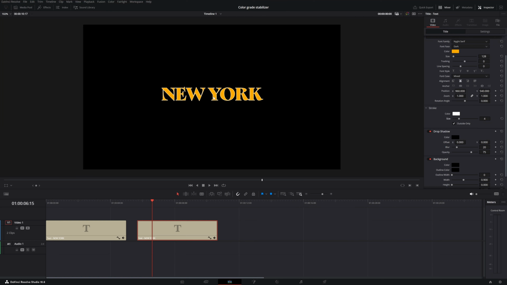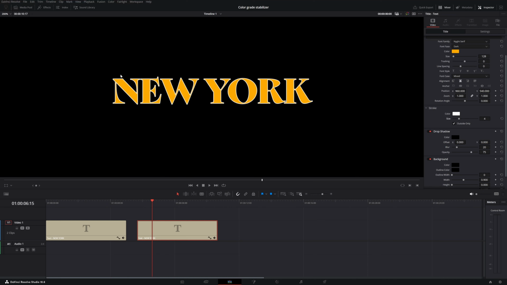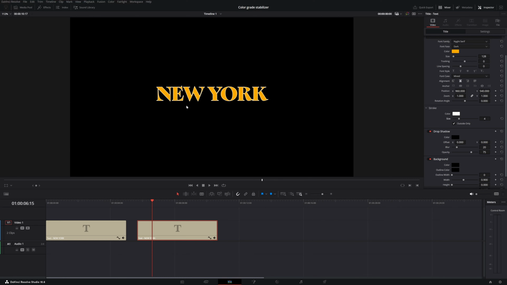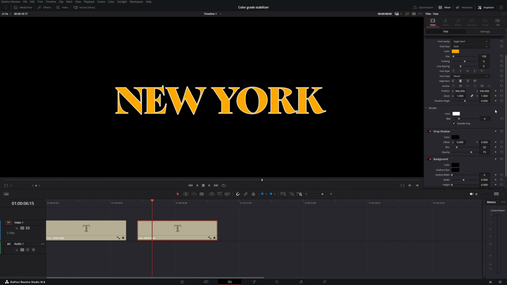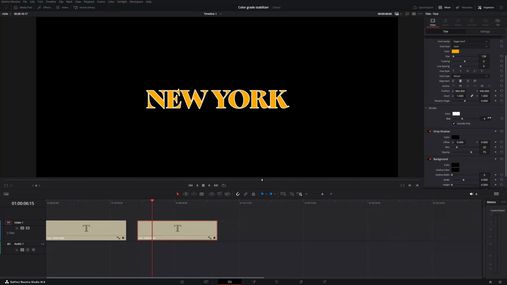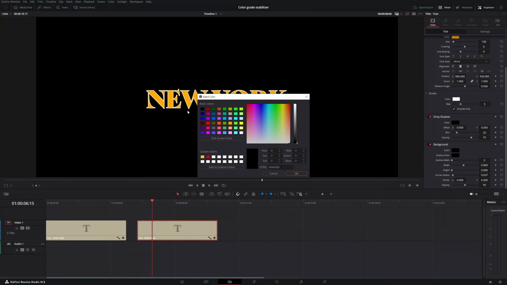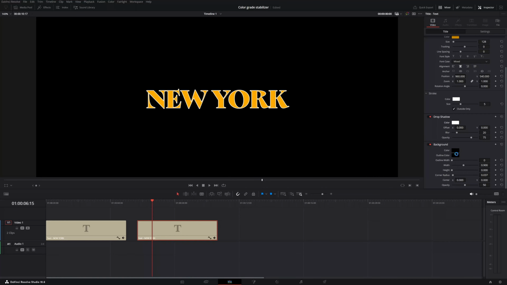If you want to zoom into your title, you go all the way to here, and you can zoom in 200%. So if you click Z or click on fit, it's back to the normal size. So let's zoom in and make the stroke even thicker. Something like this, maybe 5. Then we go to the shadow, and this is also pretty cool. We're gonna create a shadow of this title, and we want to give it a white color. And you don't see anything because you need to change the offset.